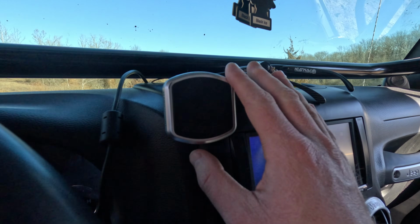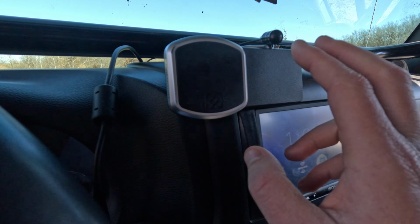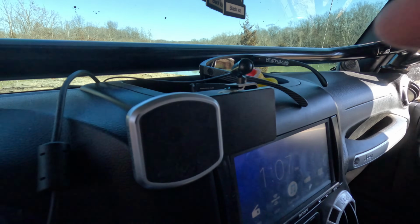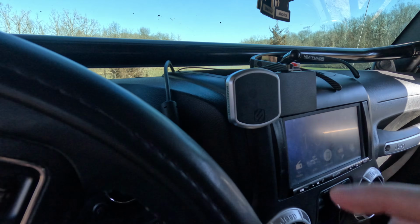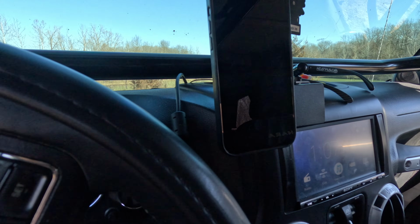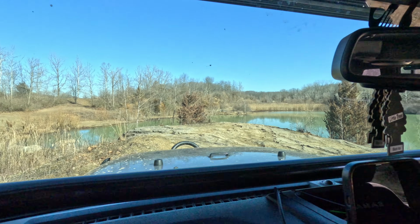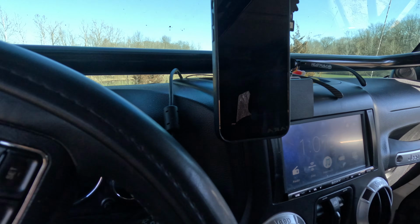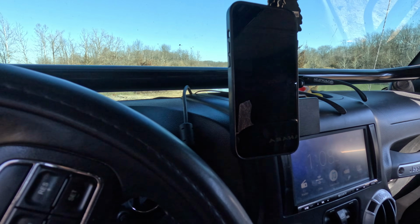All right, guys, so this is the Skosh Pro Clip mount for your phone. This is specifically made for the Jeep JK. As you can see, it just clips in right here. There's a small piece of double-sided tape right here that just holds it in place. But this magnet, oh my gosh, I believe it's actually made for an iPad, but look how strong. I mean, it does not move at all. I'm here at the Badlands Off-Road Park, and I've been driving around all day with this right here. Has not moved at all whatsoever. I take it on and off, no issues at all. It's been a phenomenal upgrade.